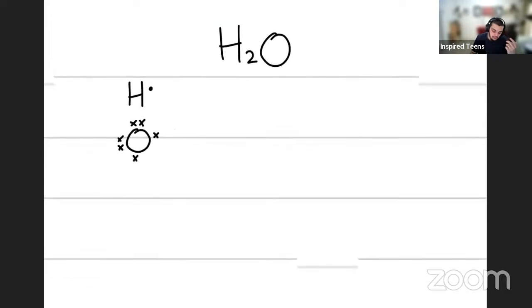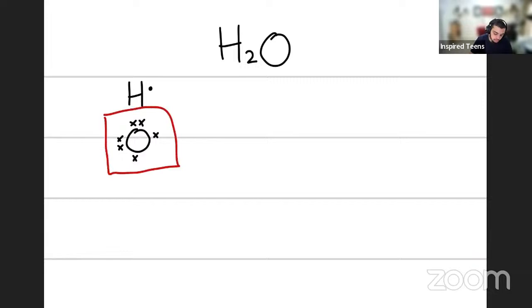If I had to ask you how many electrons oxygen needs to be in its complete state, how many electrons does oxygen need to fill its orbital completely, the answer would be 2. It needs 1 here and 1 there. And if we consider hydrogen, hydrogen comes in with 1 electron.